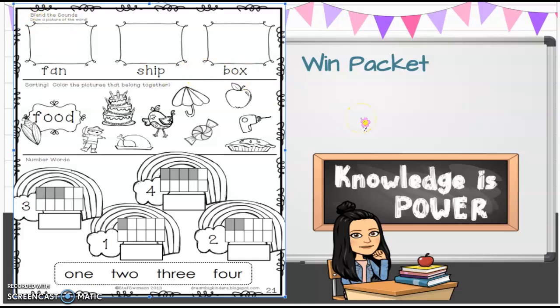This one is a little different than yesterday's or the day before, so I wanted to explain the directions. This is for Win page 21. And at the top it says blend the sounds. So draw a picture of the word. And you are going to read each word here at the top.